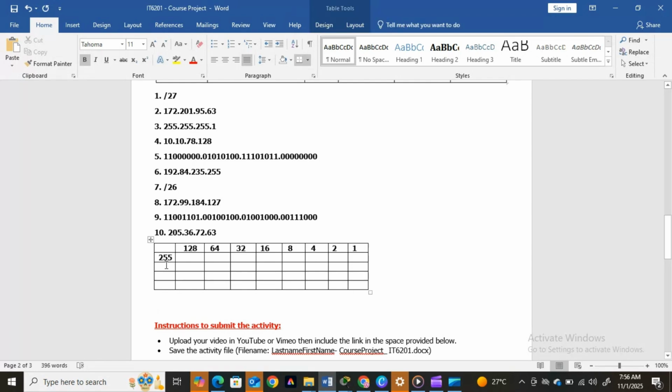255, 255, 255, and the last octet is 224.